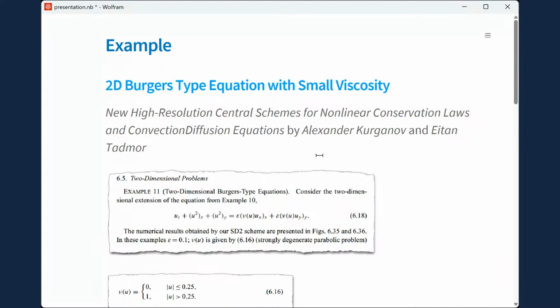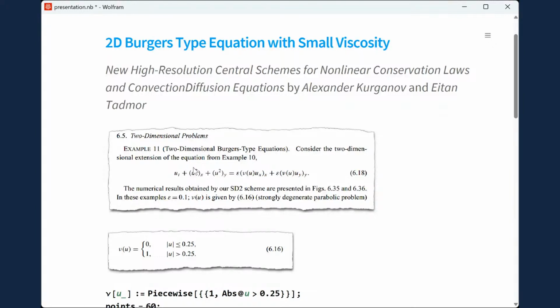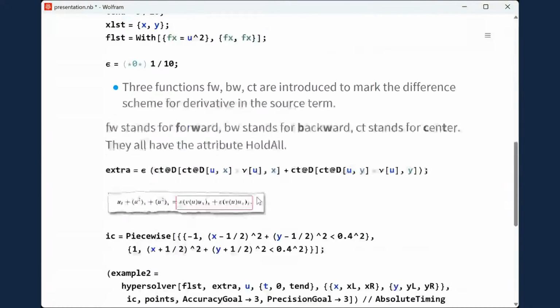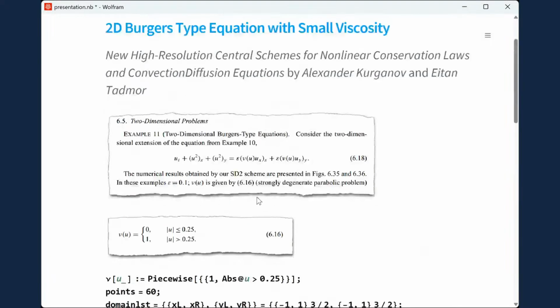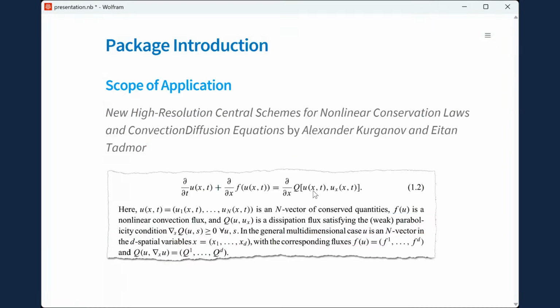Okay, this is one example in the original paper. One may think that this PDE can be handled by NDSolve directly, but as you can see, this epsilon is very small, so NDSolve will have difficulty with it. And as you can see here, at second order, in the standard form of this PDE, there's no such term for it. It is introduced in the system here.